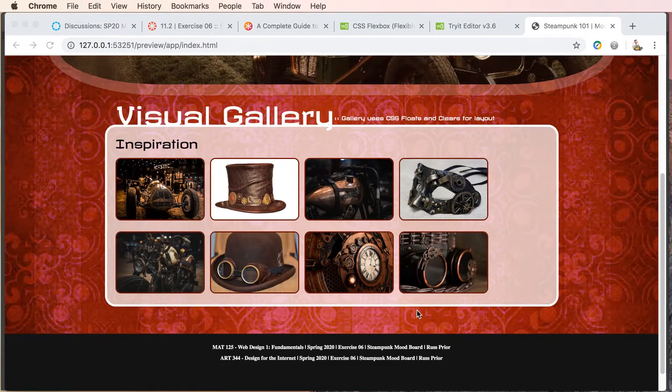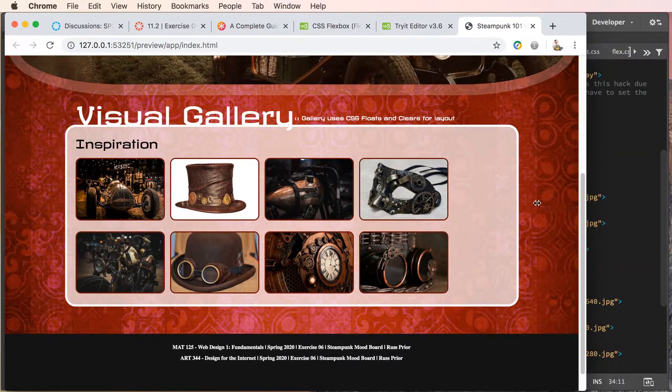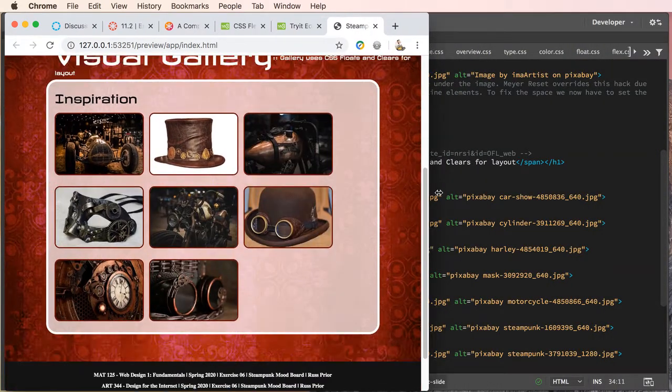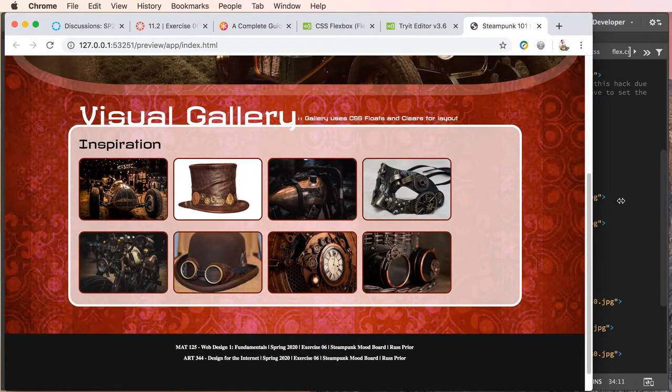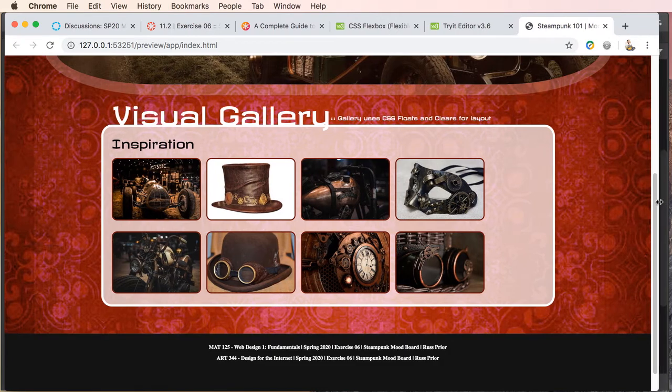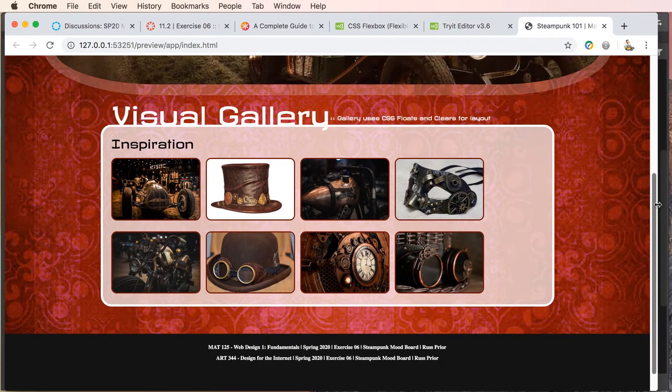In this video, we're going to do a basic compare and contrast of CSS Float versus CSS Flexbox. I have this basic image gallery set up here, and if we make the browser a bit more narrow, you'll see that we change our rows and columns. So we have a basic responsive gallery.